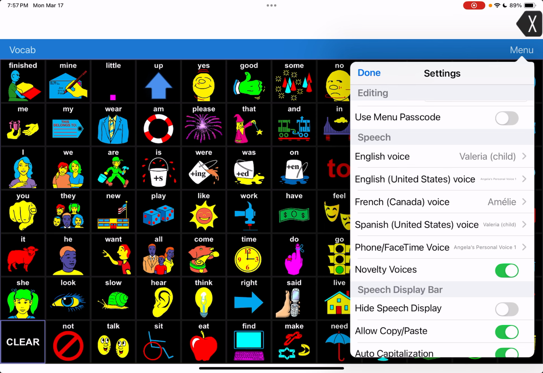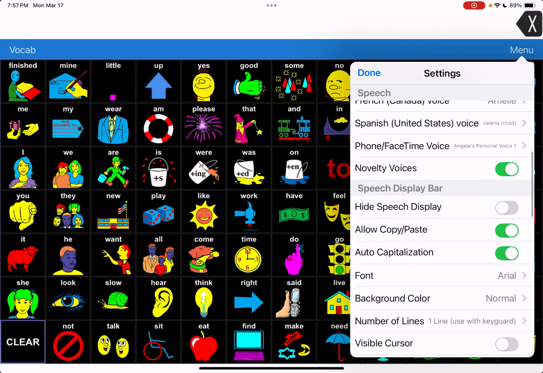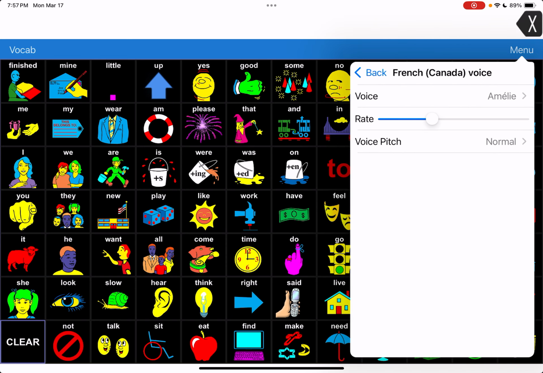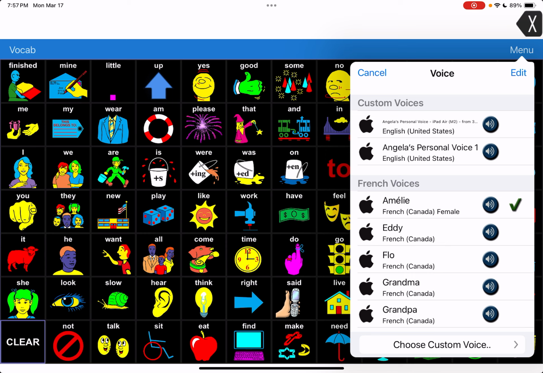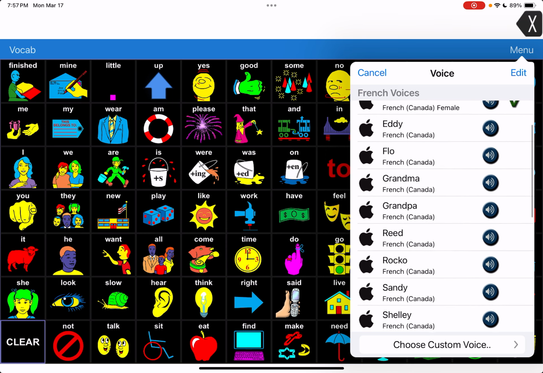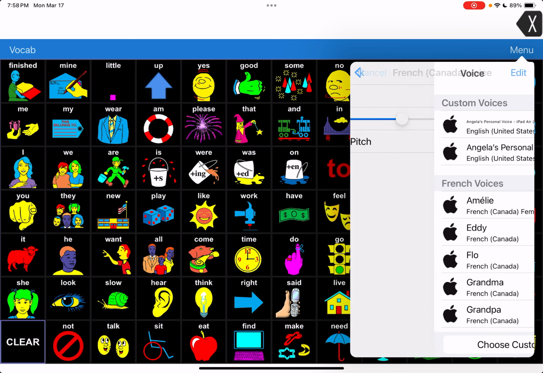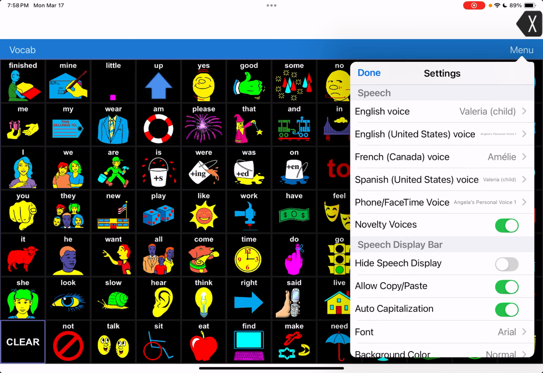Okay. Done. I'm going to go back in here. And so see now, there are no Acapela voices showing for French because I've already used up the 2 Acapela voices. There's not any French Acapela voices because I've already used one of those.